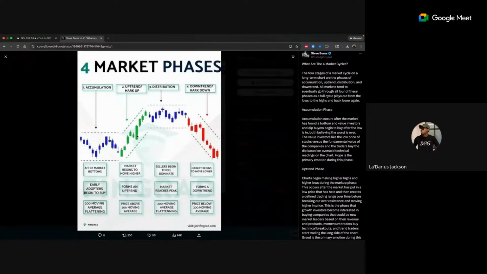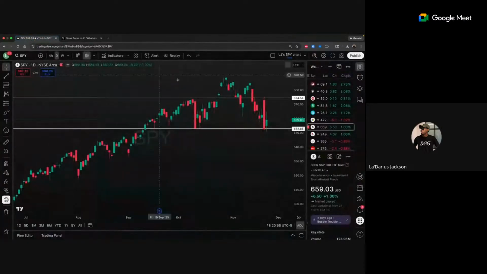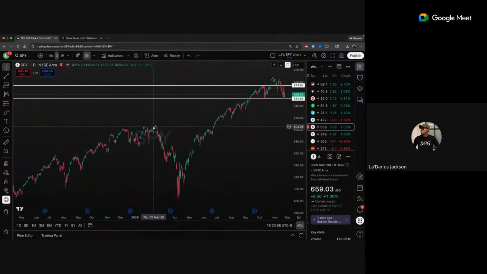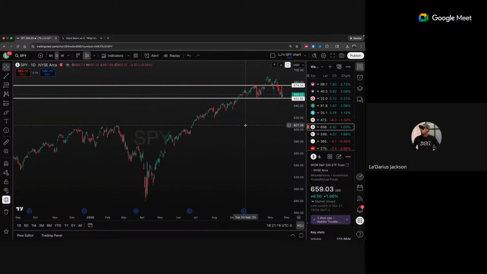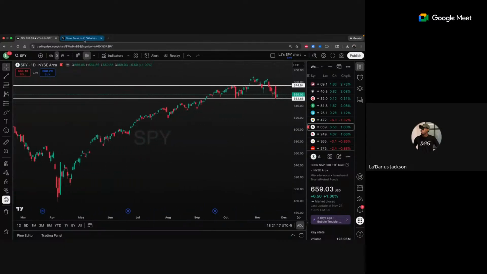This is one of the things that I used to predict the last downtrend in the market. So this was, what, February of this year. We had some accumulation, and I had been telling the group since December of 2024 that we were going to go into a downtrend. I'll show you what I mean. I'm sorry, it was going through distribution.